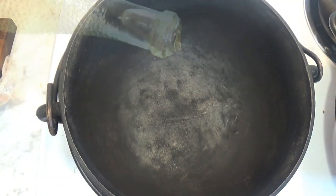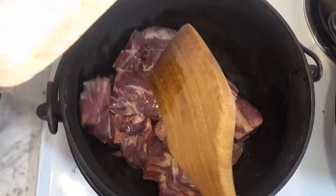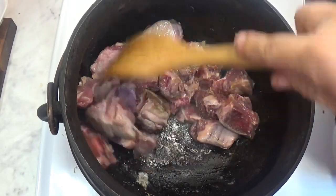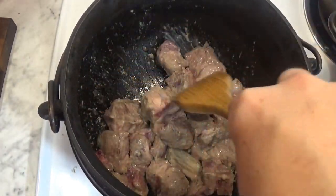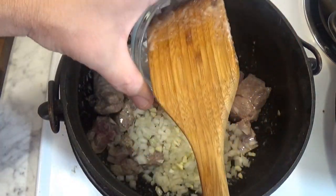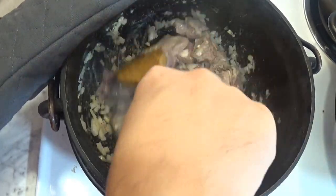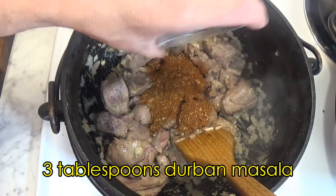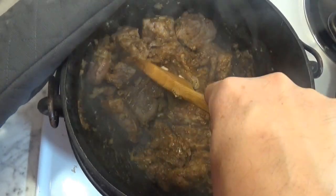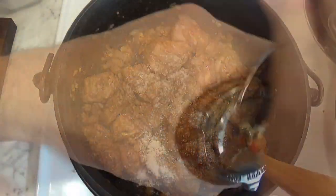And once the pot is hot and ready, we add our lamb pieces and begin searing them on all sides. After the lamb has changed color, we add in the onion and the garlic and cook it until the onions are soft. Now we can add our spices, and we mix in about 3 tablespoons of the Durban masala, along with salt and pepper to taste.